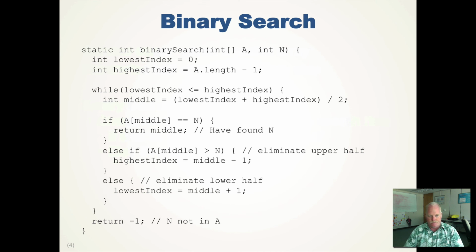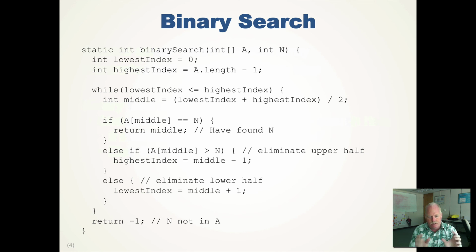We calculate the middle, which is lowest index plus highest index divided by 2, and check the item at the middle. If it is the item, we found it, and we return the index middle where it is. Else, if the middle is greater than n, which means n must be in the left-hand or lower side, we update the highest index to be middle -1. So now we're not considering anything higher than middle. We go back to the loop, recalculate a new middle, and take our checks.